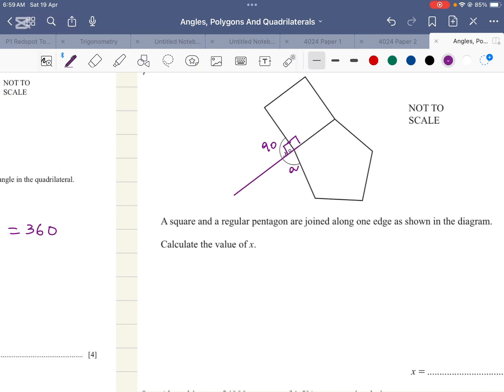This is a regular polygon, a regular pentagon. It means all the interior angles are the same. We know that the sum of interior angles of a pentagon is 540. We have just calculated it. So let's calculate the measurement of one interior angle. 540 divided by 5 gives me 108. If this is 108, then this is definitely 72. So the measurement is 90. x is equal to 90 plus 72, which is 162.